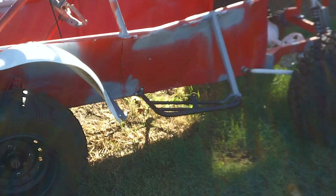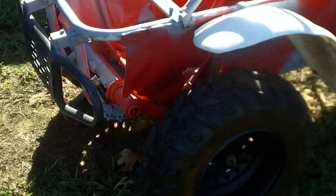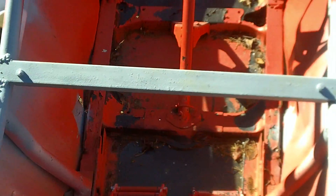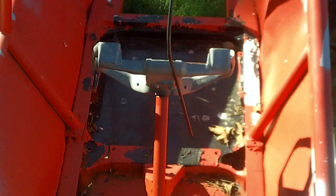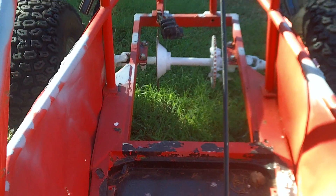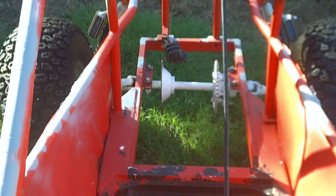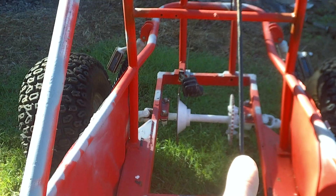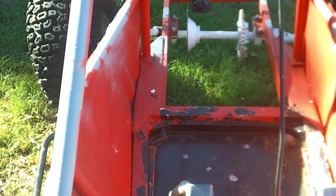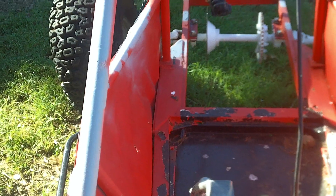I added some floors in it — that floor has been added in and that one's been added in. The very back is open, but I have a kind of dustpan being made right now. I'll notch it out for both the brake and the sprocket, which will also keep dirt and grime off the inside and off the belts.